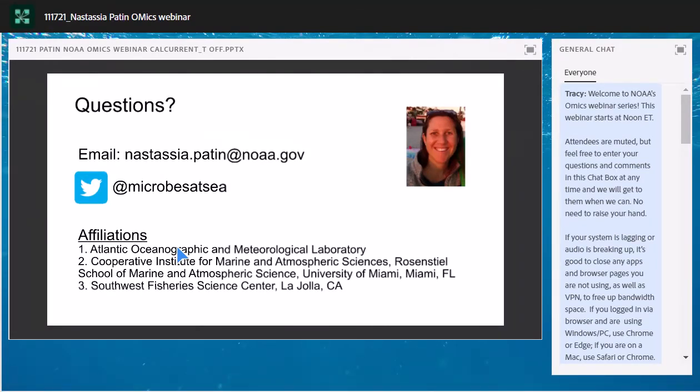The fact that we see these connections and these strong models, even with such a small data set, says to me that, Emma, we are working with an expanded data set, and we're really going to have even more powerful conclusions. So thank you for asking that, but the answer is not yet. And NOAA Omics affiliated publications will be featured on the NOAA Omics website that I dropped into the chat earlier. So stay tuned for that, and hopefully we'll be able to feature Nastassia's work then.